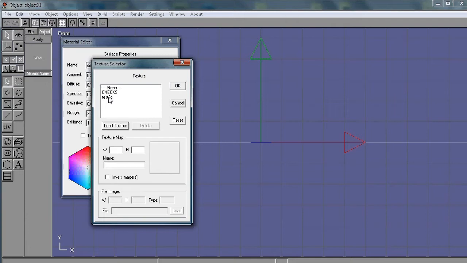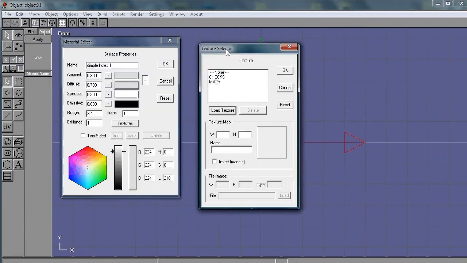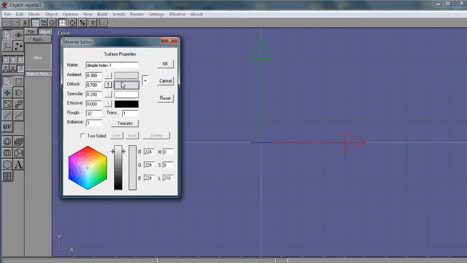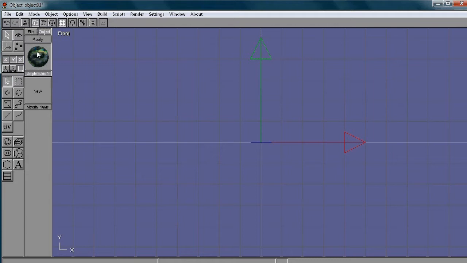So now I have this test2C color, and I can make that the one. I can choose that. Right now I just loaded a texture. It's not actually applied to that shader yet, but now I can select that, and I am currently in the texture selection mode for the diffuse channel, and bingo, it's there. So I have now a diffuse channel there. Now I'm not seeing it because I'm not applying it, but I'm seeing it here in the channel.